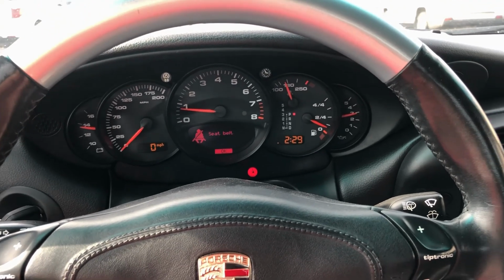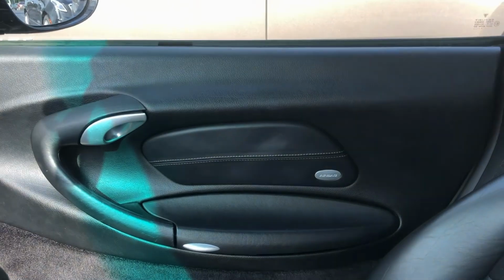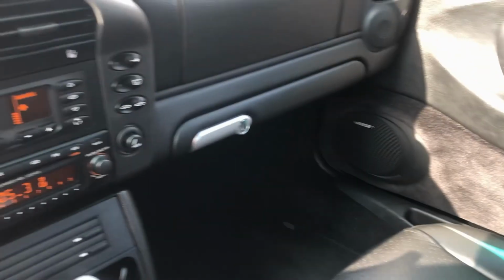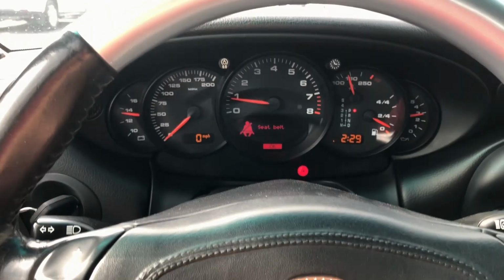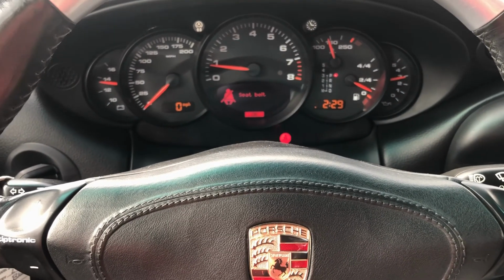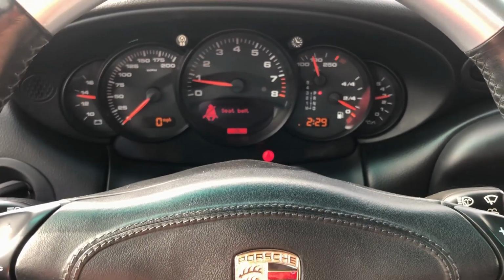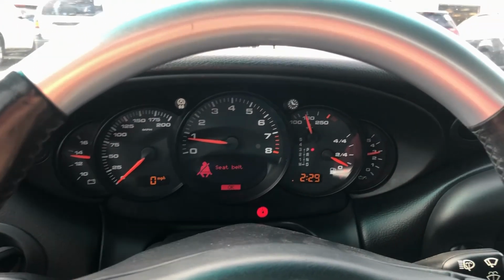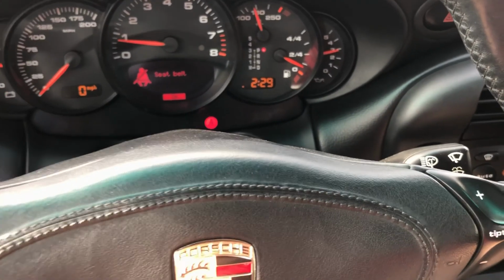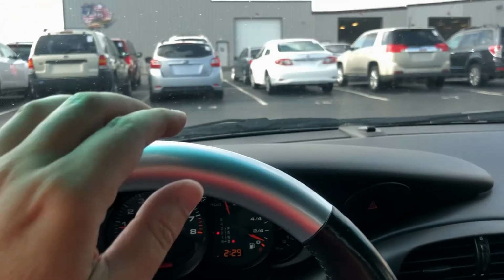It's a convertible. It's got 52,000 miles on it. The top is in great shape. The interior is in great shape. When I say the interior is in great shape, folks, I mean the interior is in phenomenal condition. Someone took more than just reasonable care of this vehicle. So, with all that being said, yes, we're absolutely driving this car.